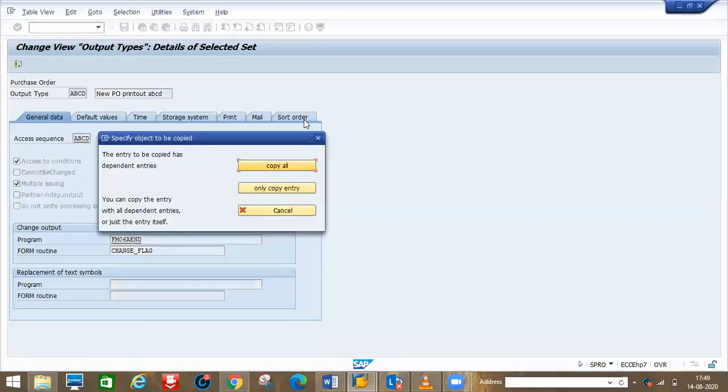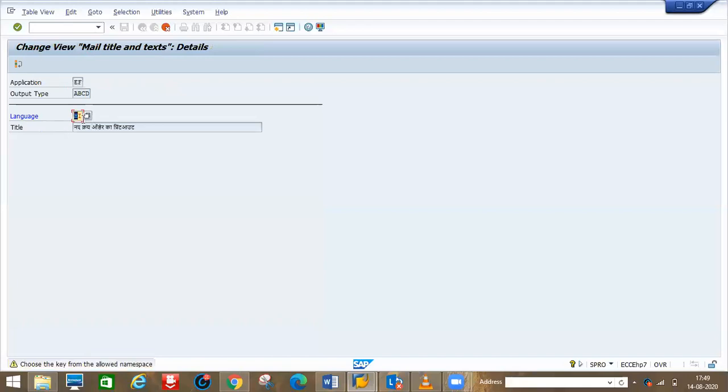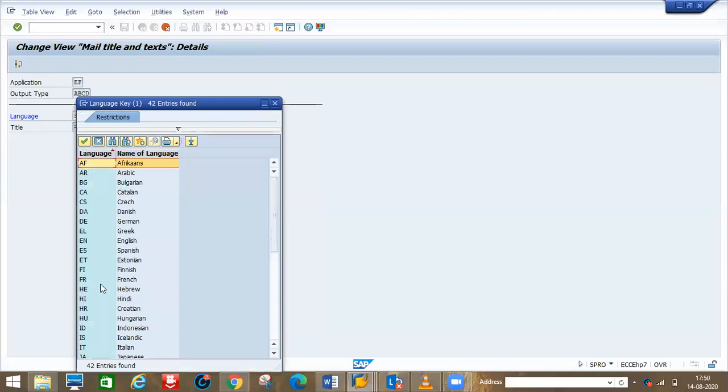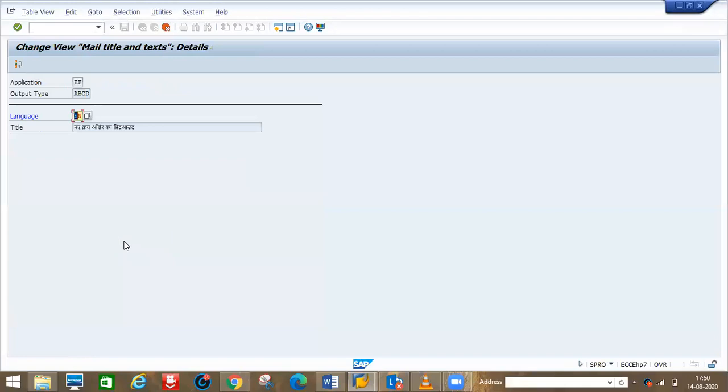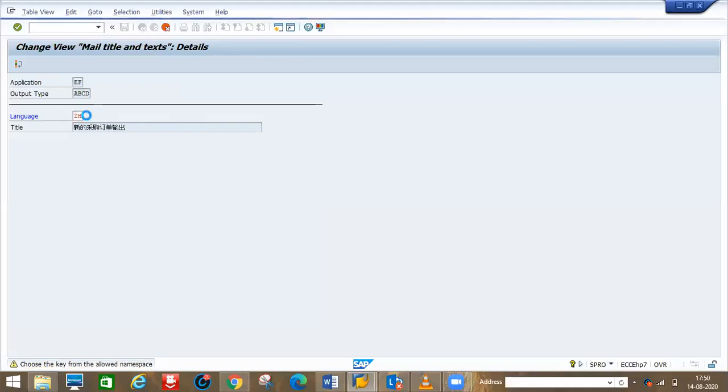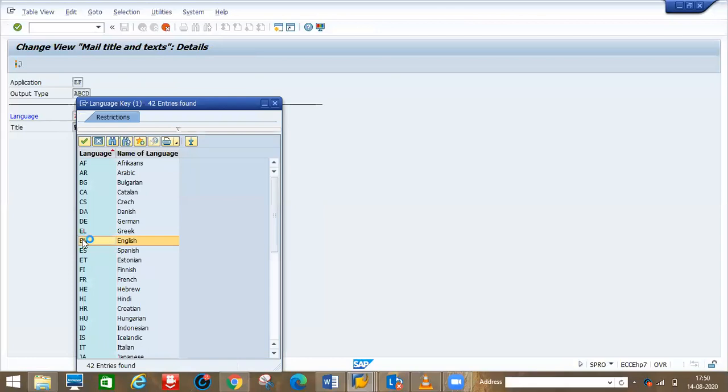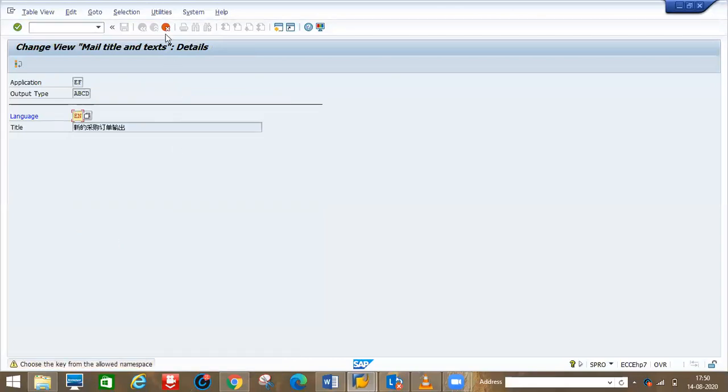Okay, then enter. Just copy all. Okay, here we should select the language. By default, sometimes Hindi is there, so we can select local languages or something. HI is there, Hindi is there, but we should select English here. Okay, then cancel that. Because if you enter, the screen will again go to a different language. That is the reason you should select English here. Okay, just give cancel, again it will go back to the screen only.